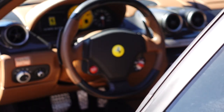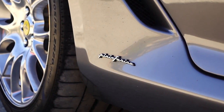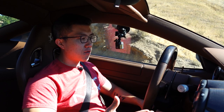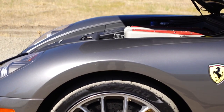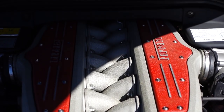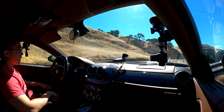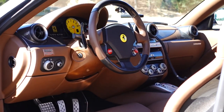The base price was around $280,000. The attention to detail in this cabin and on the exterior is absolutely exquisite. A few basic specs: six-liter V12, it's the F140 engine code derived from the legendary Ferrari Enzo. Different variations of this engine have been used since in V12 Ferraris. In this car it produces 612 horsepower.